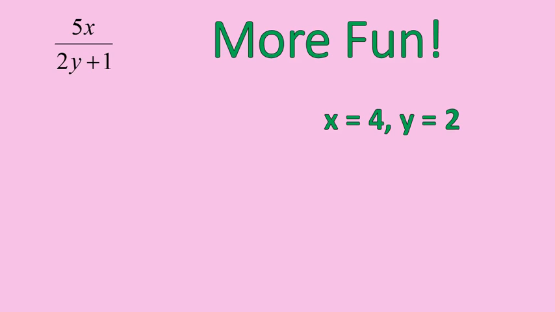Let's do some more fun here with substituting. We are going to have a fraction bar in this one, 5x over 2y plus 1. What you do when you have a fraction question like this is you solve everything on the top, solve everything on the bottom, and then at the very end, after you've solved everything and simplified the numerator and denominator, the top and bottom, then you do division, top divided by bottom, numerator divided by denominator.